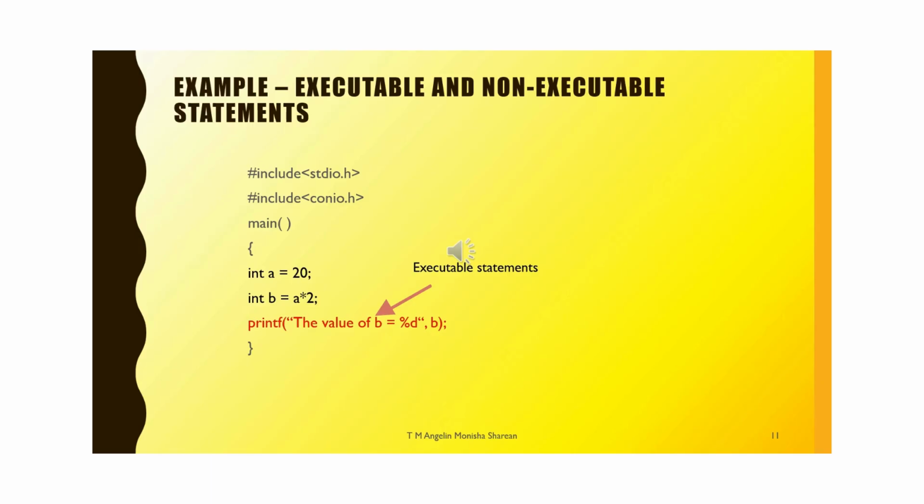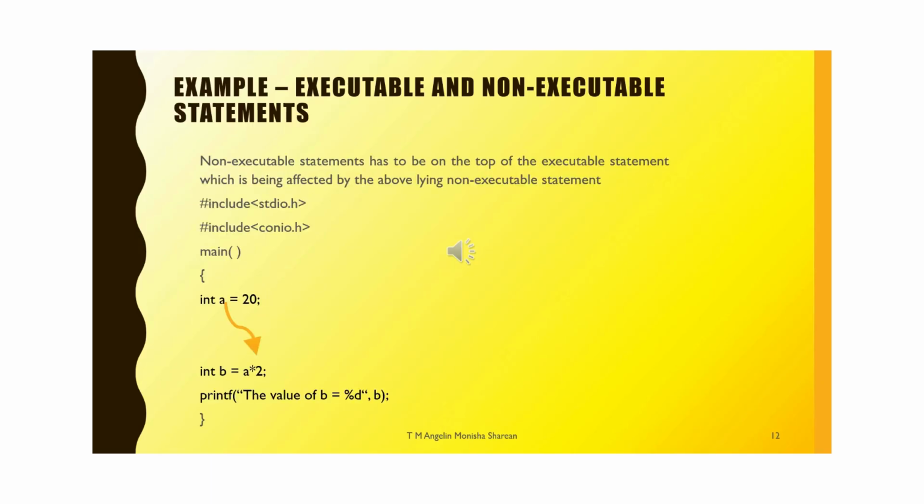Hope you all have understood what non-executable and executable statements are. In this slide, we can see how the statements have to be arranged. As I said above, the second statement in the non-executable statements is not a complete non-executable statement because it has a calculation part. It takes the value of a and multiplies it by 2, so a partial operation has been done.